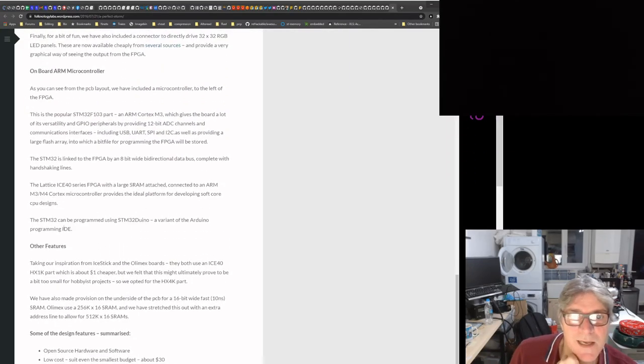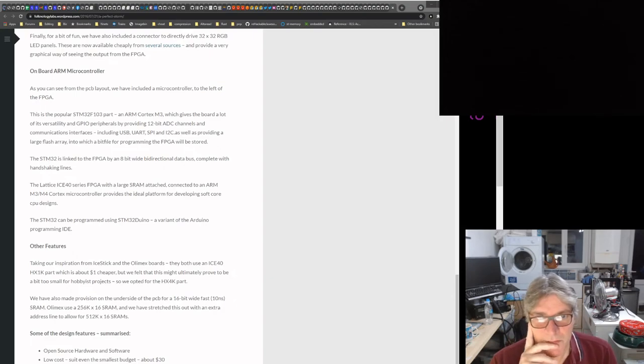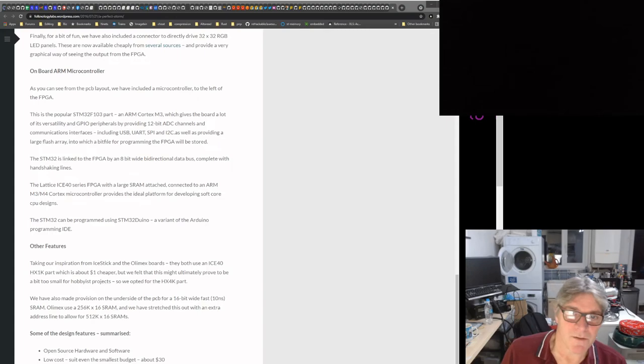He does say here, the STM32 can be programmed using the STM32 Duino variant of the Arduino program. Don't forget that on the original version of Black Ice, i.e. the MyStorm board, we had a different STM32 processor. Initially we used the STM32103, which was the same as what was used on the original Blue Pill, which is why the STM32 Duino worked quite easily. It was just a change of some of the pins.